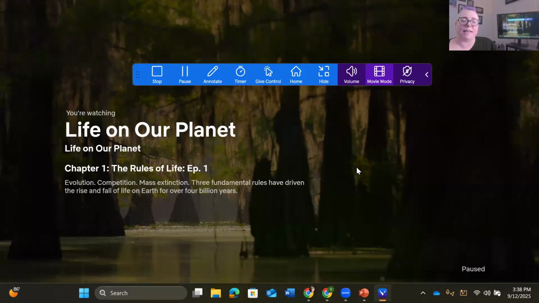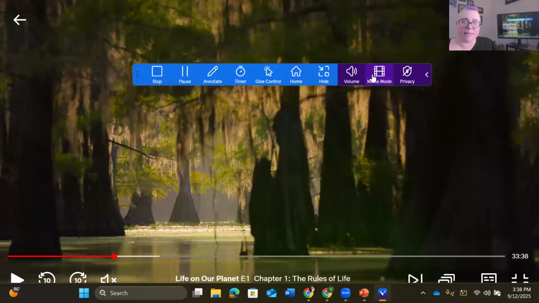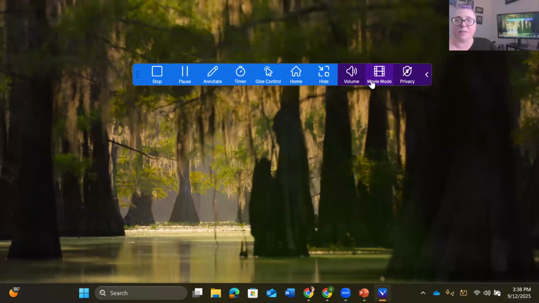And those 2 to 3 seconds just gives the file some time to sync, clarify the resolution, and make sure that it's the best possible streaming quality available. You don't have to have movie mode selected to play a video, but it definitely can help and not hurt.